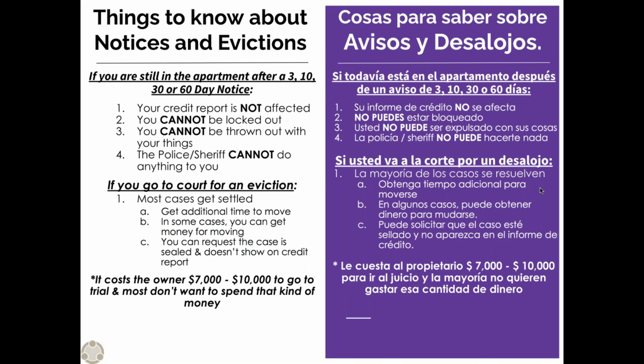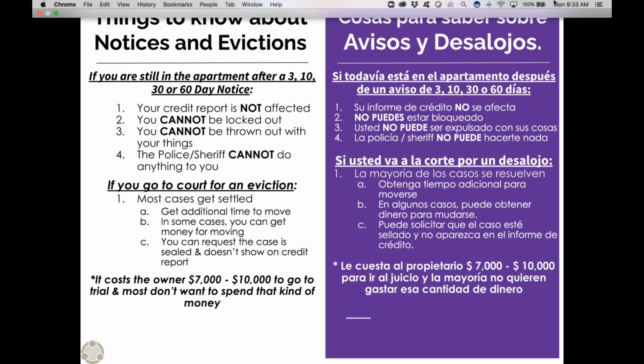A late fee cannot be demanded in a 3-day notice to pay rent or quit, but it can be demanded in a 3-day notice to cure a covenant of your agreement by paying this late fee or quit. And so tenants often have to face the decision of paying the late fee or risking eviction. My advice when people come to us before an eviction has been filed is pay the late fee and sue in small claims, because that's easier and safer. My advice when people come to us after an eviction has been filed is, let's go forward and prove that this is an illegal charge. So the advice changes depending on when we are in the process. If we can avoid an eviction, then we will by paying the late fee and suing in small claims.